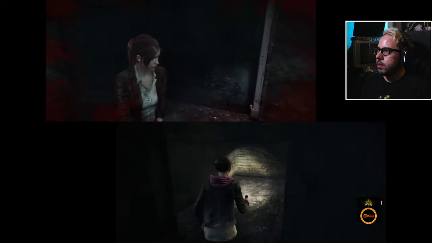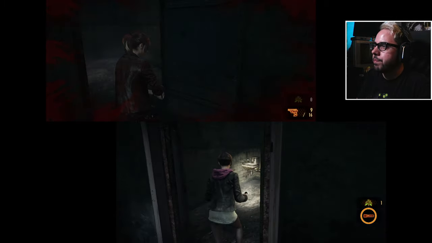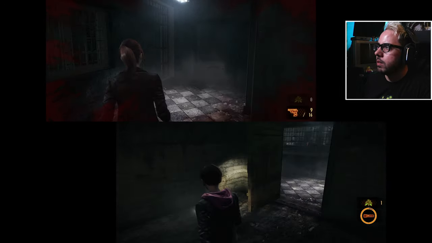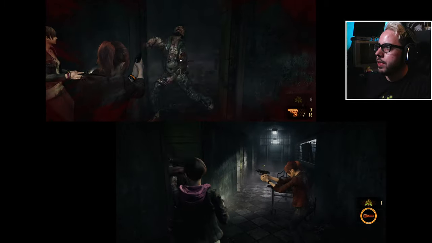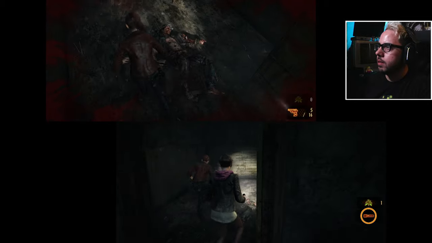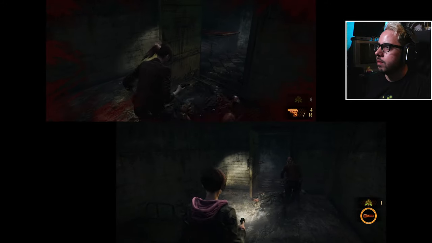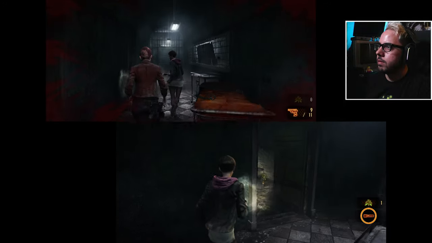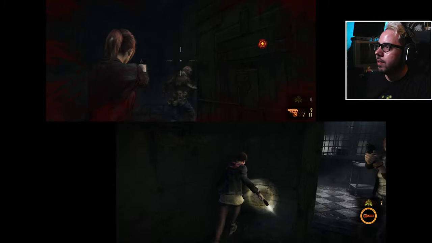So I definitely have to be shining the light in their face. Yep, that helps. Not on the back. Where did you go? Over here. I think we have to go back. Oh god! They're in the cells, dude! Good shit. Okay. Whoop! He's in there with you, dude.